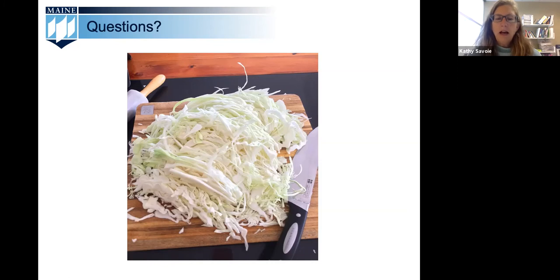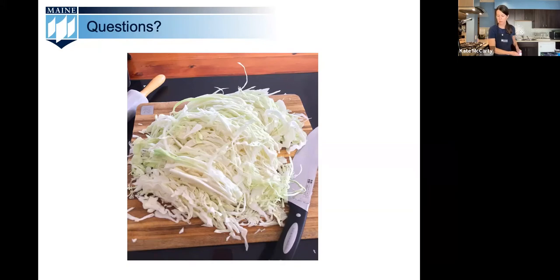To clarify — in the jar prepared today, there would be no reason not to do two pounds in that quart jar, providing you have the one inch of brine above it. I started with half a head of cabbage, and the completed finished jar is essentially the other half. I did one half last week and one half this week just by chance. If I had been doing that for myself and not for an educational demo, I probably would have just shredded the whole cabbage since I'd rather have more sauerkraut than half a head of cabbage I didn't know what to do with.